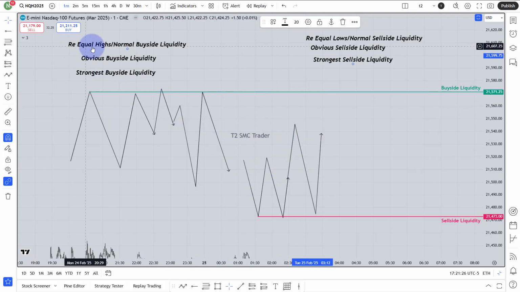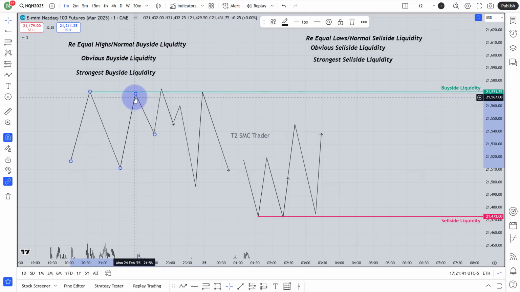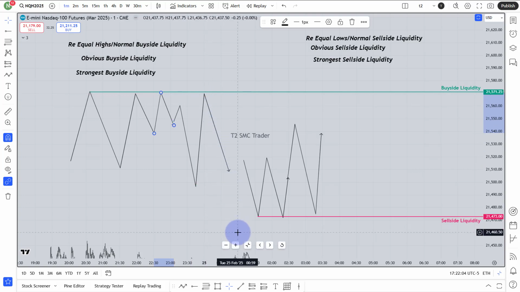So first of all is relatively equal highs or the normal buy side liquidity, which can be by 2 swing high, 3 swing high, 5 swing high, doesn't matter. It's going to be the relatively equal highs, which is going to be our normal liquidity. The second one is obvious liquidity, where the market is going to take the extreme high by a shallow run, by the wick. So it's going to be our obvious liquidity. And finally, we have the strongest liquidity, where either the market will make the normal relatively equal highs, then it will go far from this area, then it will come very near to this area, then it will reject from there again. It will start to fall again. This is called the strongest liquidity.